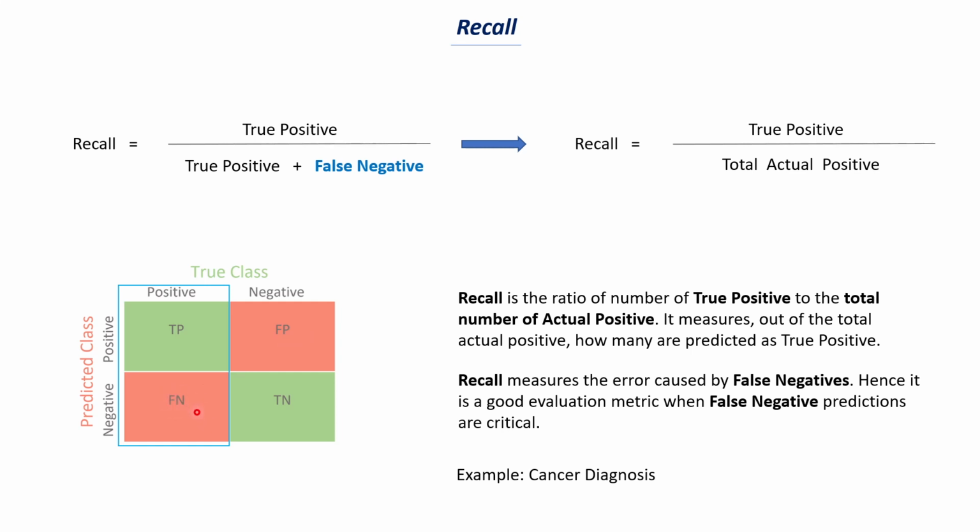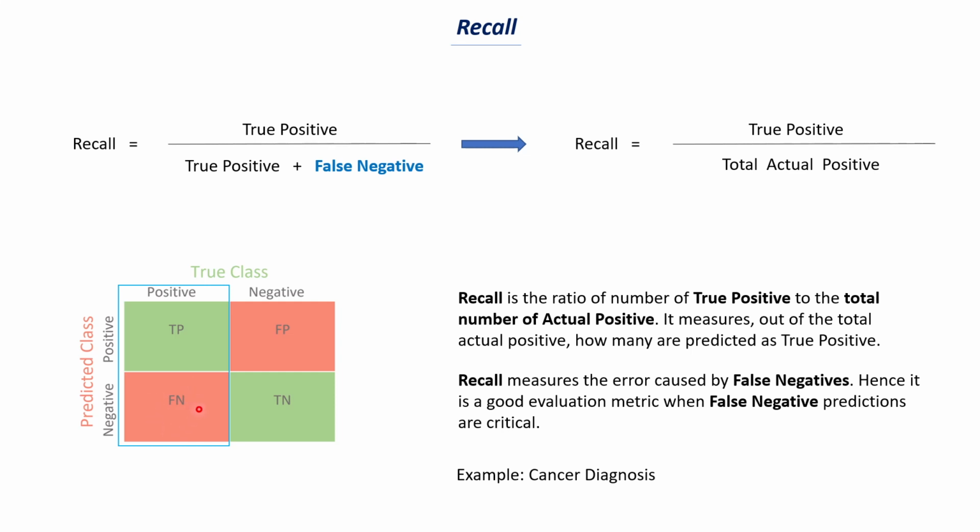What a false negative means is that these people actually have cancer. They are affected by cancer, but the model is telling us that they don't have cancer. This is very important, because diseases like cancer require immediate treatment, right? If the model wrongly predicts that this person doesn't have cancer, this is a huge problem, because they need to get treatment quickly. So in this case, the false negative rate becomes very critical. Our model shouldn't make a high number of false negatives.